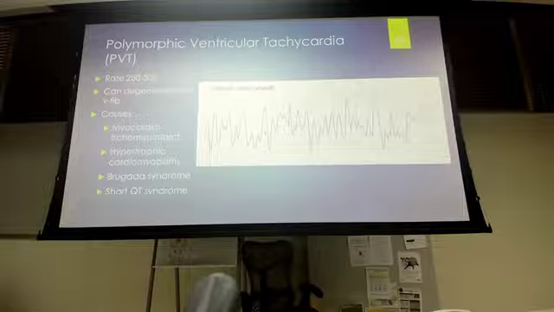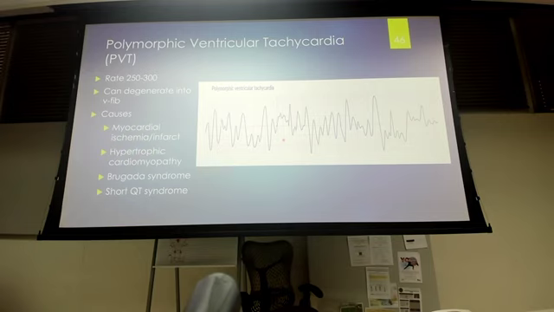if not given immediate intervention. How do we differentiate this from ventricular fibrillation? Well, remember, ventricular fibrillation is just below the baseline, just a little bit, even if you have coarse VFib, okay? And we don't really have any clear waves oftentimes with VFib.